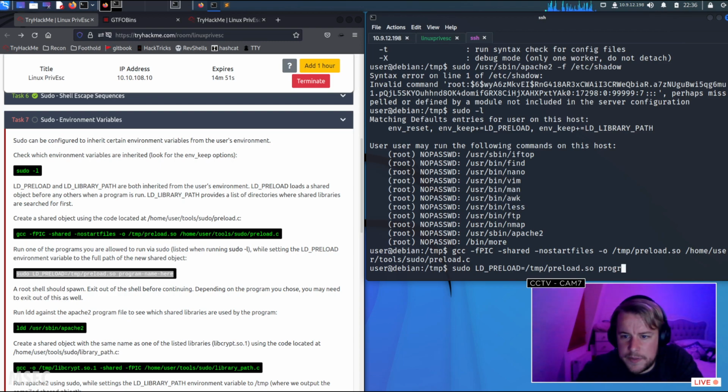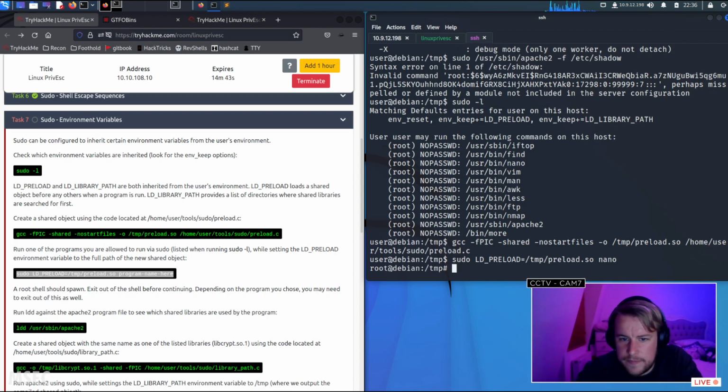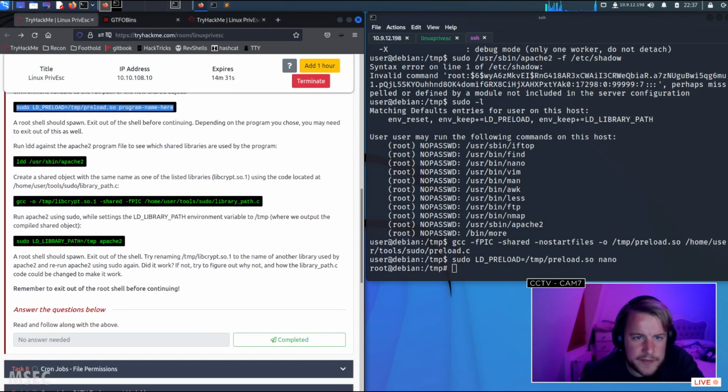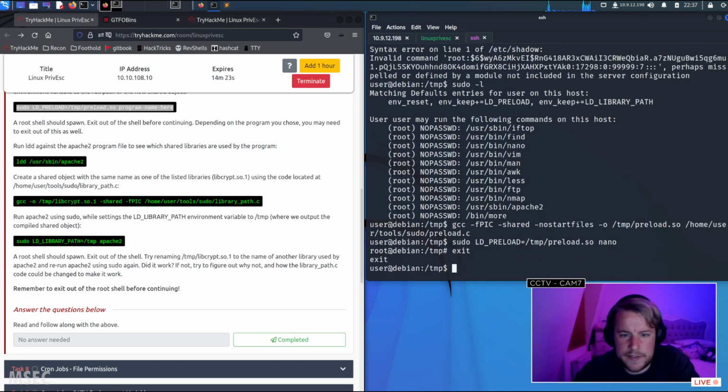So which one should we run? Let's do... No. Got a root. A root shell should spawn. Exit out of the shell before continuing. Depending on the program you choose, you may need to exit this as well. So exit that.